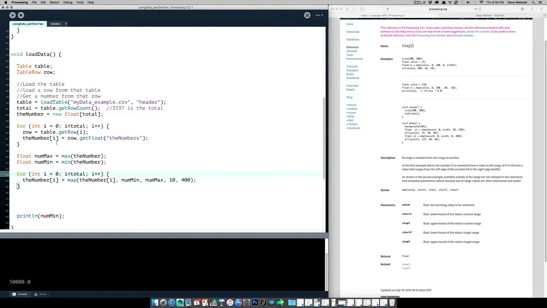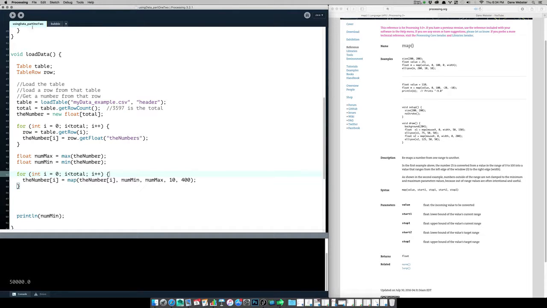We did this outside of the for loop because we only need to do this once. We don't need to continually figure out 3,597 times what the minimum and maximum is, right? And then we jump back into another for loop and do another set of operations. This might seem like, oh my God, this is so much for the computer to do. This is what happens in programming all the time, right? So we have for loops and for loops and for loops as we run through these lists of operations, okay? So these are all lists within lists within lists of commands.